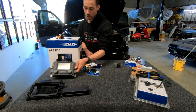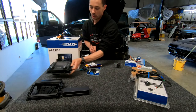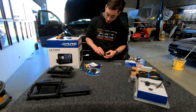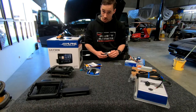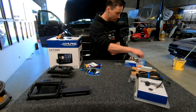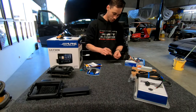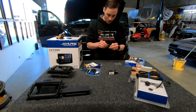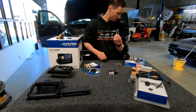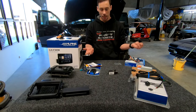There's that original unit, which is only a very short necklace style unit, so that's why that metal bracket inside the car needed to be modified. On top of that, because we've got so many accessories and everything's going to be running off a CAN bus triggered module, which is only a 200 milliamp relay output, we're going to need a relay. So we'll throw the relay in as well, just so that we've got more than enough current there that it's not going to affect the CAN bus module. There's that one. Start putting it all together.